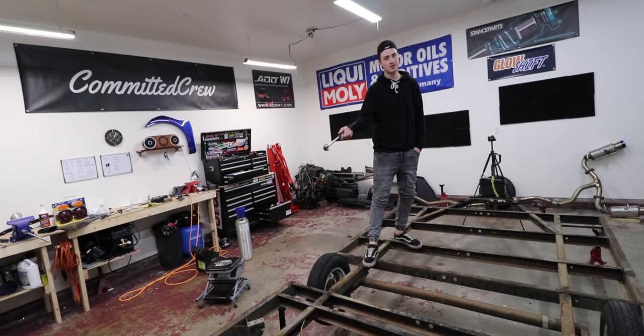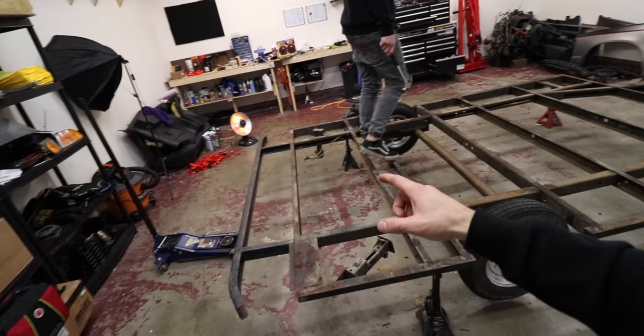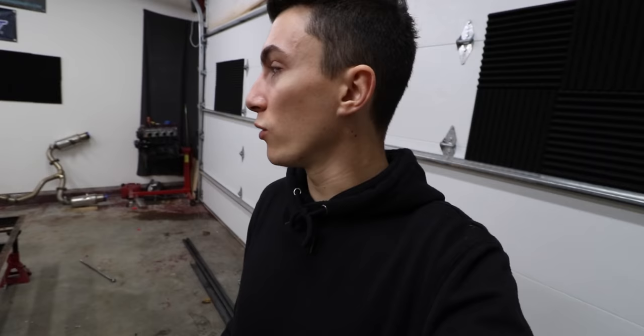This is such an easy project for you guys to do at home. You get a trailer cheap for a couple hundred bucks and then you can flip it for like $1,600. Saying it's a snowmobile trailer — because that's the season we're coming up on — or an ATV trailer, and we make it so that the side completely comes off and you can drive your ATVs or snowmobiles up on there. All we have to do is add one foot so it'll fit three ATVs, and you can sell this thing for almost two grand. We're so far into it with materials and the price of the trailer and everything for like $600.